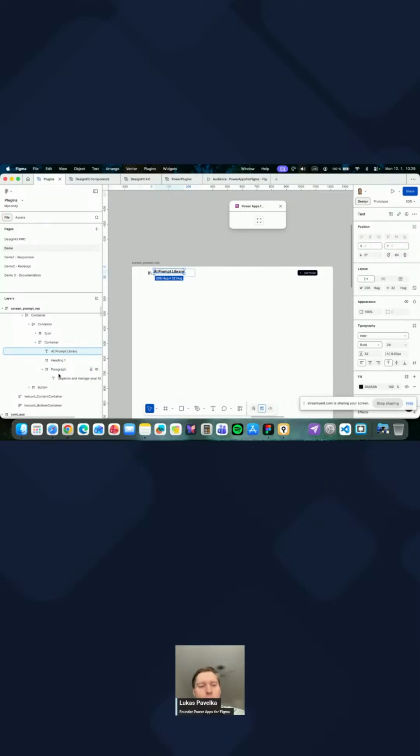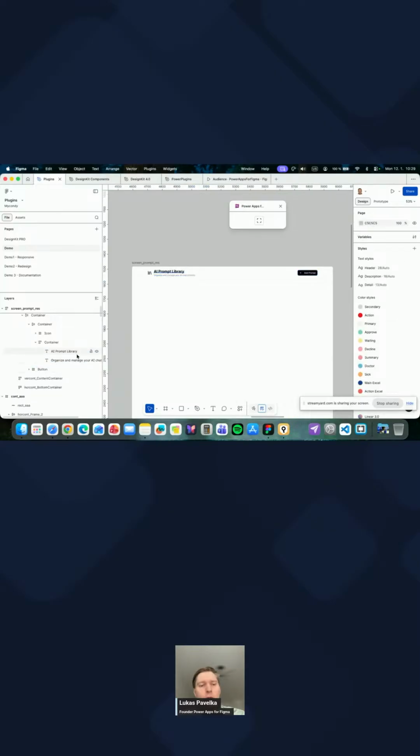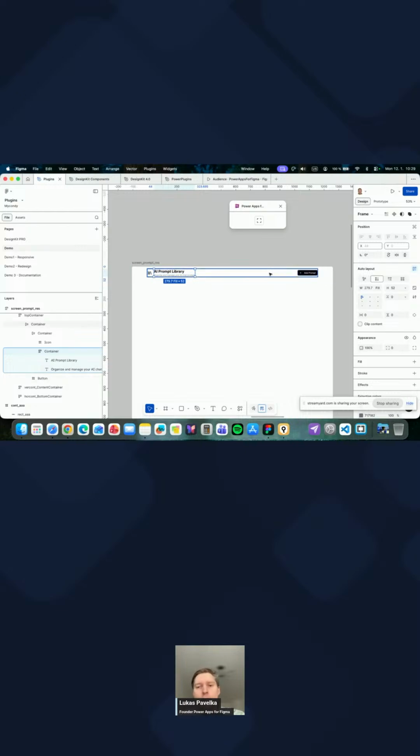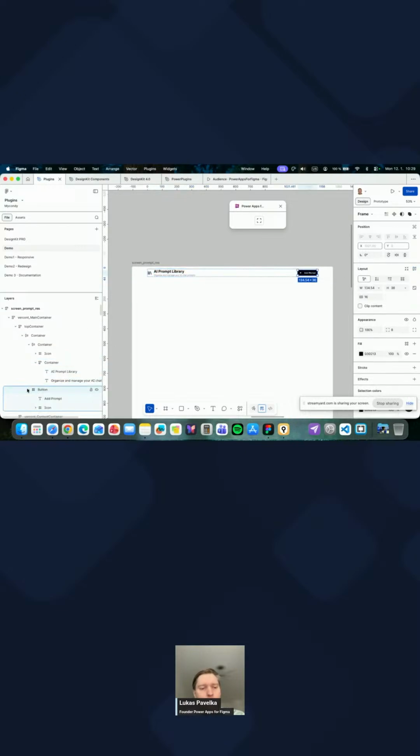I remove the useless frames, and now I have prepared the containers with the title, description, and a button for adding the prompt. So here I have the button with the icon.